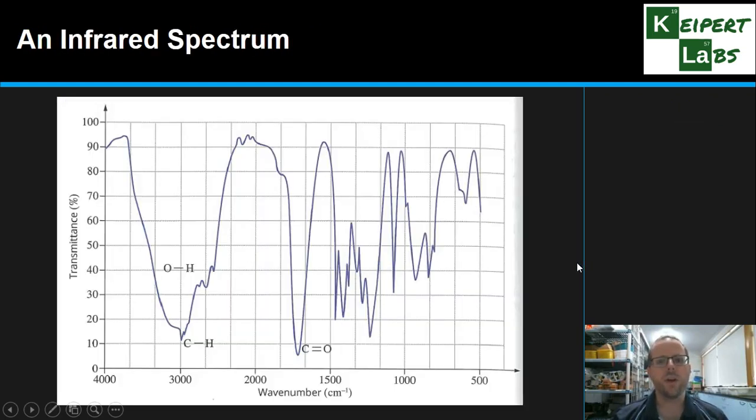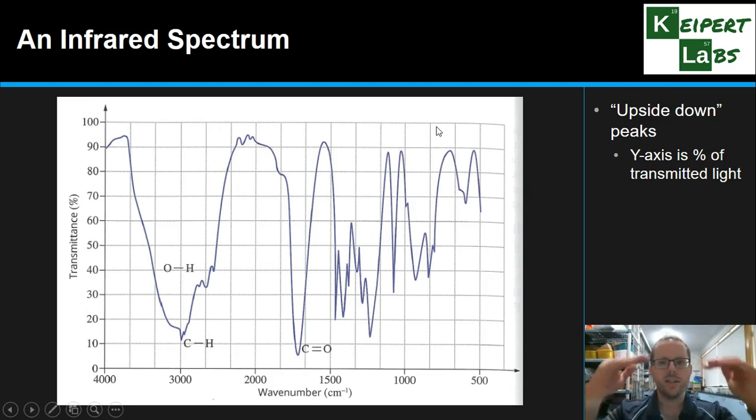All right. So this is an example of the kind of spectrum that you see as a result of this technique. So you can see our X axis down the bottom here has wave numbers, and it gives you that it's unit. But you can see that this spectrum looks like it's upside down, that we've got high points and we've got these low points, but the low points is actually the bit that is most interesting for us. We picture it like stalactites that we're starting from the top and then it's actually coming down for areas of interest. Because one thing to keep in mind here is that we're looking at absorbing infrared light, but this spectrum expresses the Y axis in terms of transmittance. That is how much light gets through of that type. And so where it's more strongly absorbed, you're going to get a lot less coming through. So the lower the point, the more it's actually absorbing that frequency.